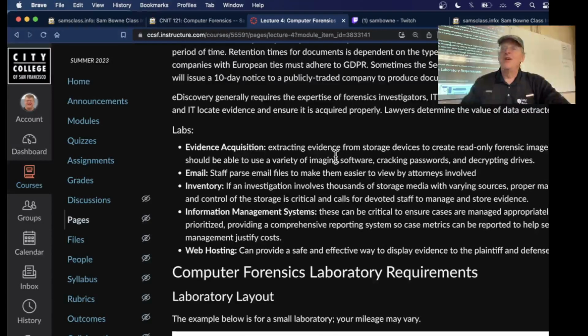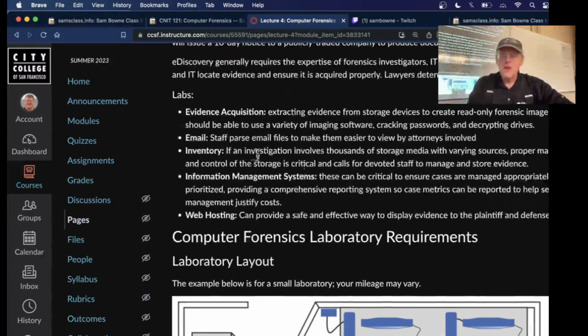The copies are good enough for an analysis and presenting testimony from your expert witnesses, but best evidence is this is the computer they used to commit the crime. It's like taking the gun into court. This is the real gun. That's best evidence when you have the real object that was used in the crime. So email is, of course, important.